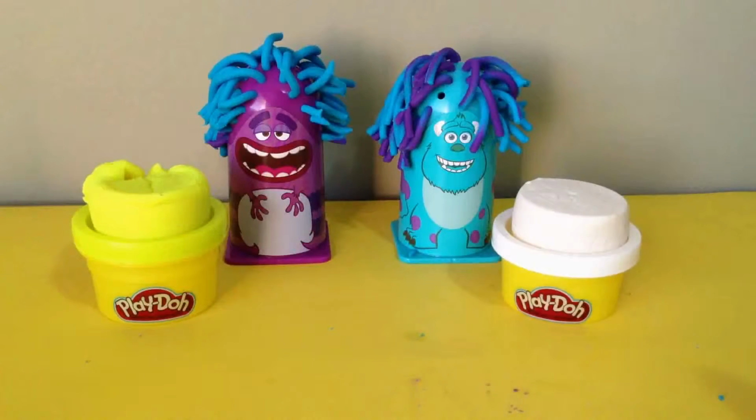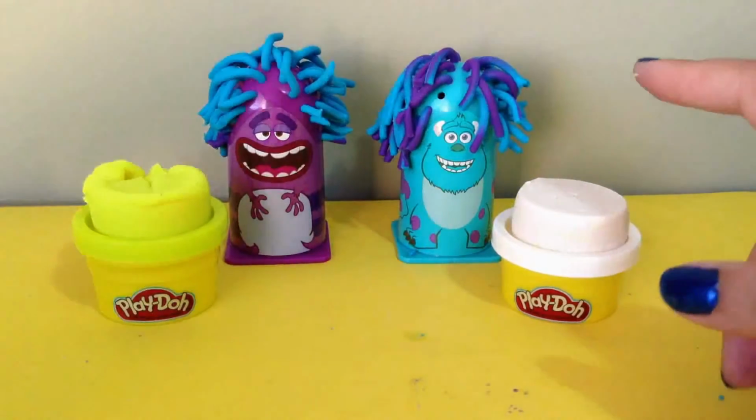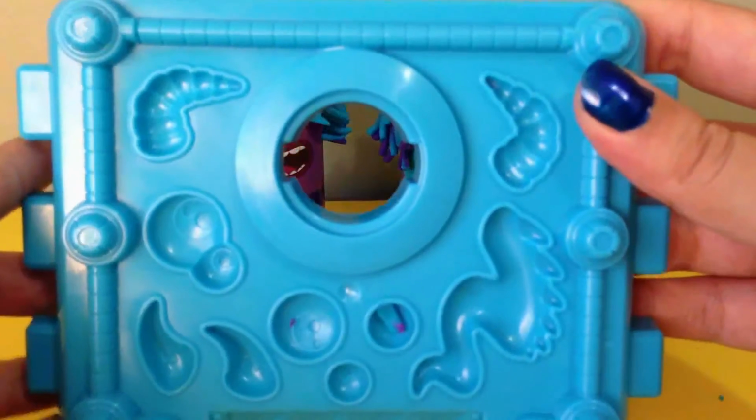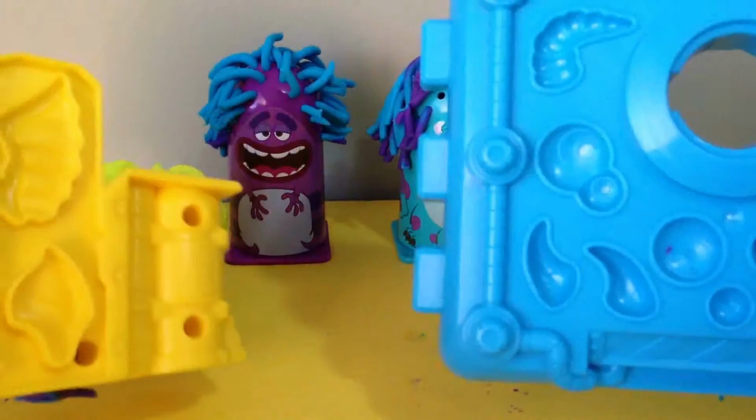So if you want to give some really cool features to both these monsters, we have some white and yellow Play-Doh. And here are some really cool molds. Here's some on back of the chair, so let's create some.